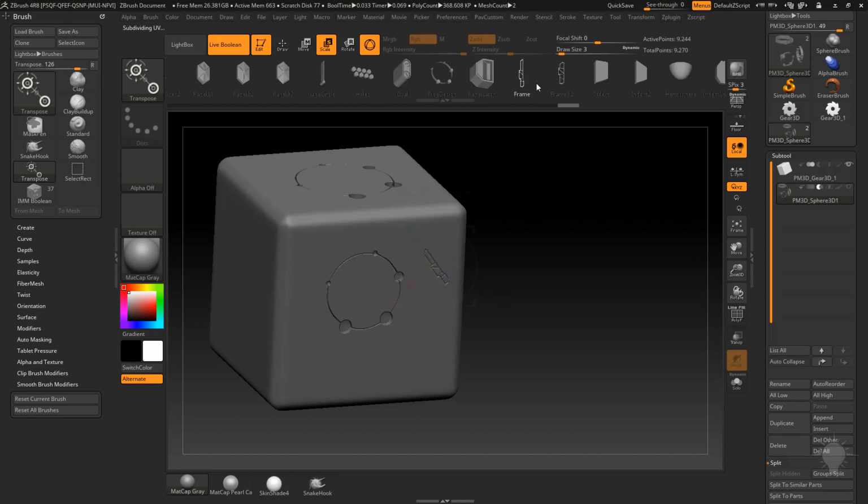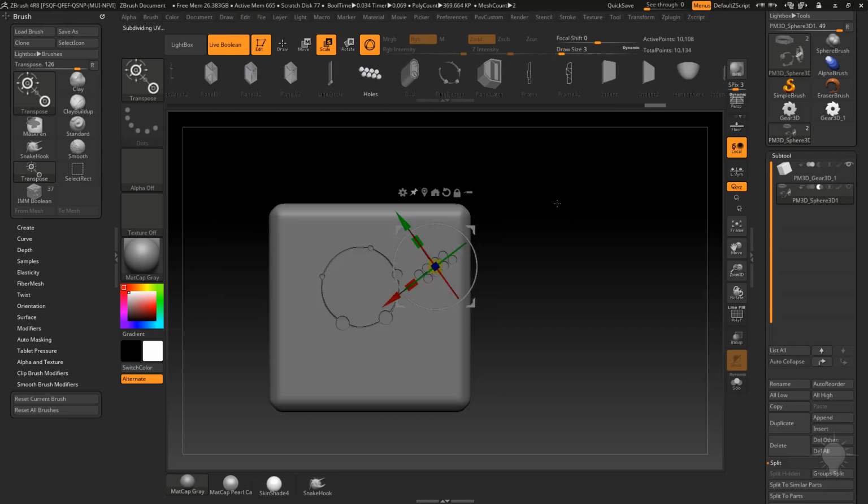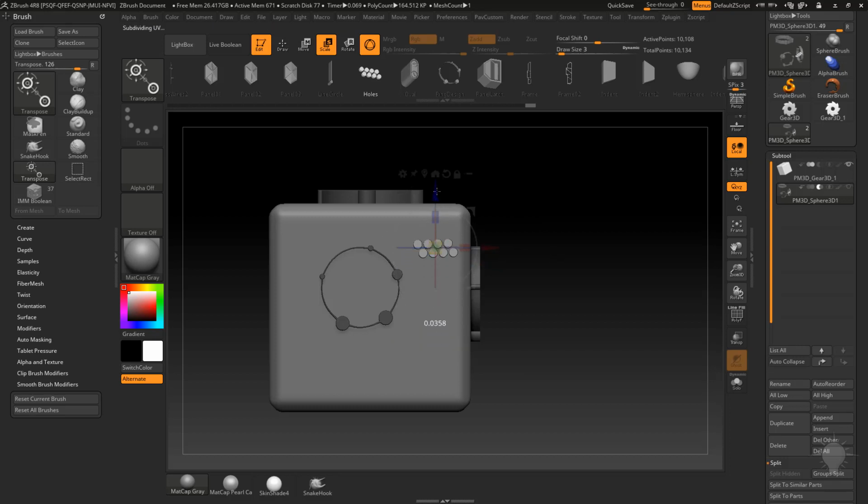You can kind of just go through and be like, oh, which one am I looking for? Oh, that's a cool one. I like this one right here. So I can just, and let's go ahead and turn off sticky, so it'll behave a little bit better. And you can also go in here and hit reset, hold down Alt and hit reset, or go to unmesh center, all the things we talked about in that gizmo.